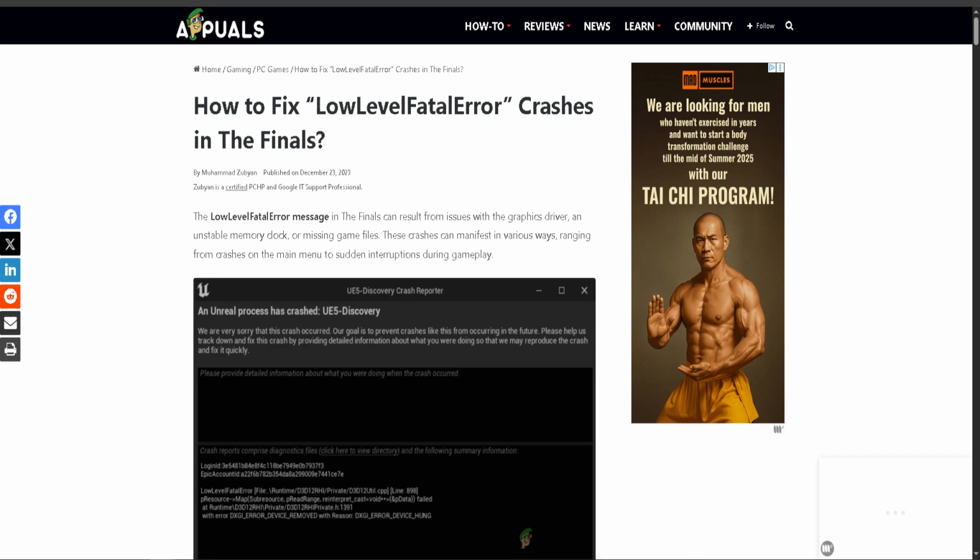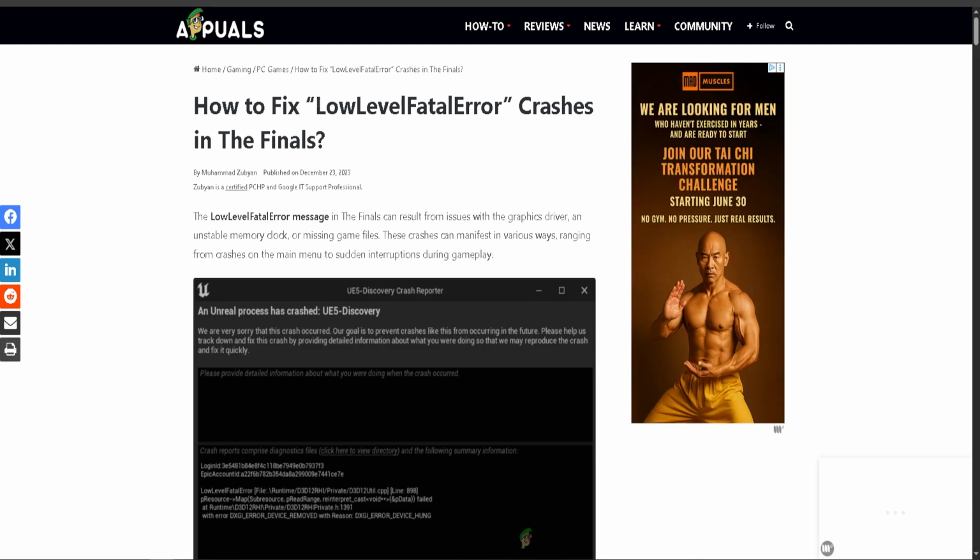Delete the Nightfall shader cache folder. Go to Users, Your Name, AppData, Local, Nightfall. Delete the entire folder to force recreation on next launch. Adjust shader cache settings in the GPU control panel. In the NVIDIA control panel, check the shader cache size is set to driver default or higher.